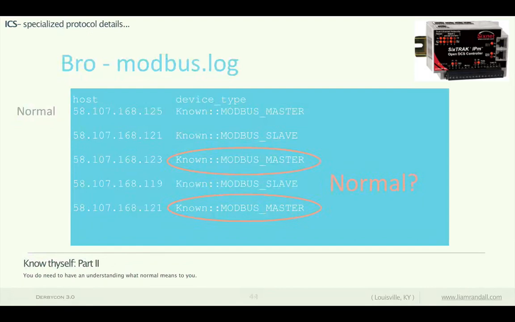So just as we were looking at the conn.log and the http.log, Bro includes some SCADA protocol analyzers. The 0-day that Kyle popped earlier was on a protocol that is not as common. It's called 6NAT, but the two most common are Modbus, and the second most common is DNP3. And the way these networks work is you'll have a number of these devices here, and these devices can communicate as masters and slaves.